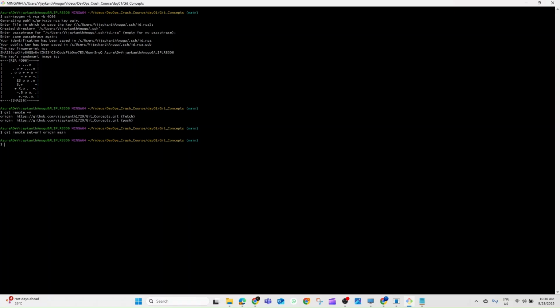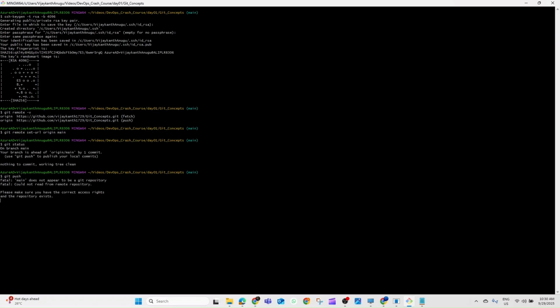So I'm just stating that this is where the remote set-url, basically saying that I'm going to push the changes onto my main branch by setting up the remote URL with set-url. Okay, this you can do one time. You don't need to do anything for the remote again, but you execute the command git push. Let's see what happens. First of all, git status again. Now everything is clean. Git push will actually push the changes onto our remote. Git push origin main.